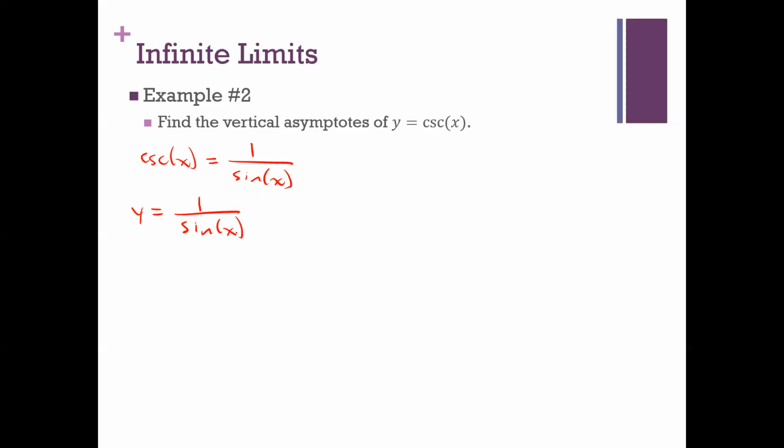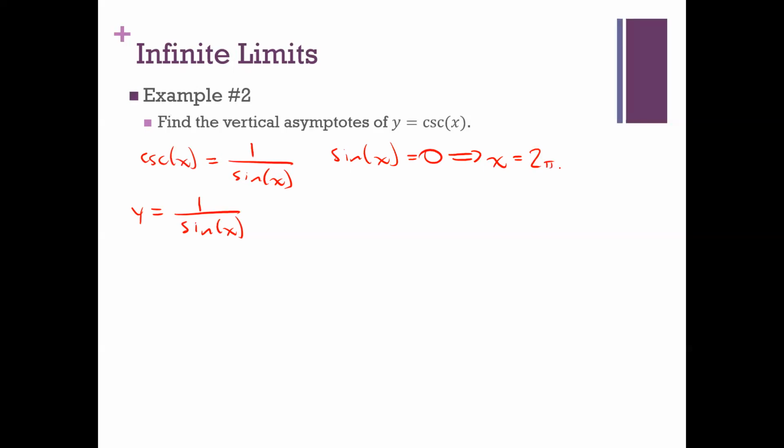What would cause vertical asymptotes to exist? Can you cause a vertical asymptote? If it was just sine of x, I could not, but this is 1 over sine x, right? And so what I'm really asking you for is, where does sine of x equal 0? Sine of x equals 0, where does that happen? It happens infinitely many places, but go ahead and throw one x value at me.